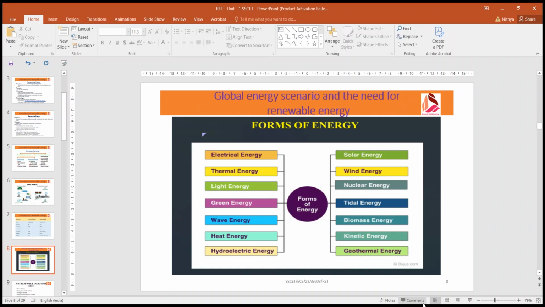In the case of the global energy scenario, one form of energy is converted into another form of energy. In the case of non-renewable sources, heat energy is converted to electrical energy, and only then can it be utilized. Some coal has to be burned to boil water and give maximum pressurized steam, which is directed at the turbine blades, and then the turbine rotates. The generator is coupled with that turbine, and then it generates the electrical energy.